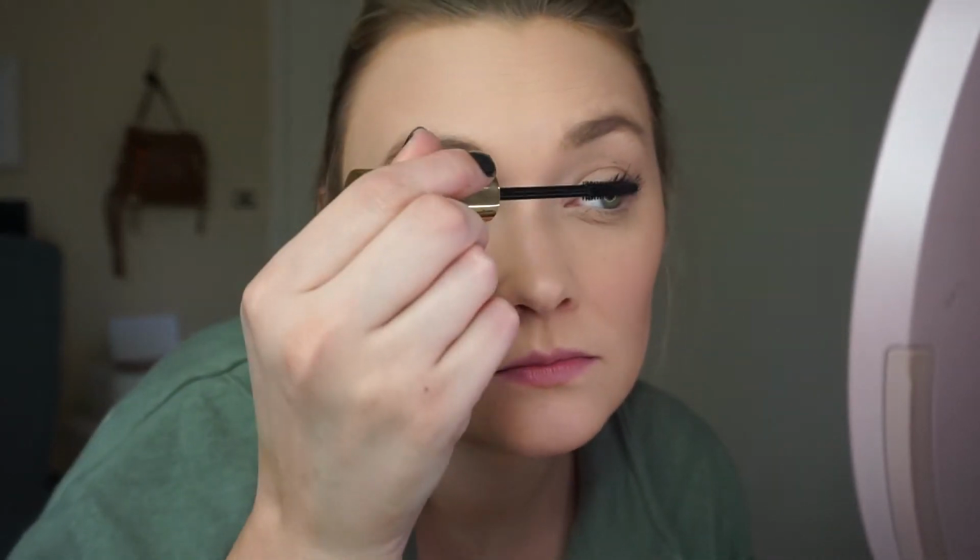Okay, I can already see that it's starting to fall. Not as bad as I feel like it normally falls when I apply non-waterproof mascaras. But yeah, that's definitely falling and not looking good. So I don't necessarily think that it's true that you can wear any mascara. So that kind of stinks. I had high hopes for that part, but it's okay.